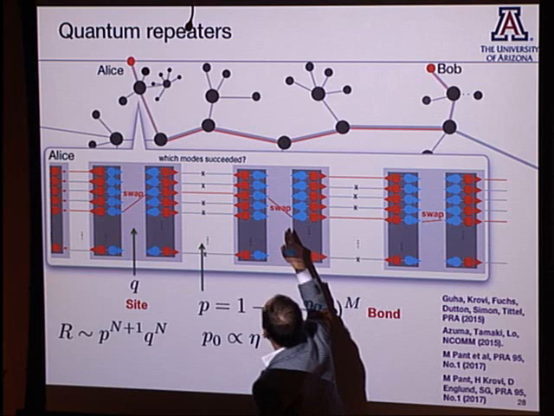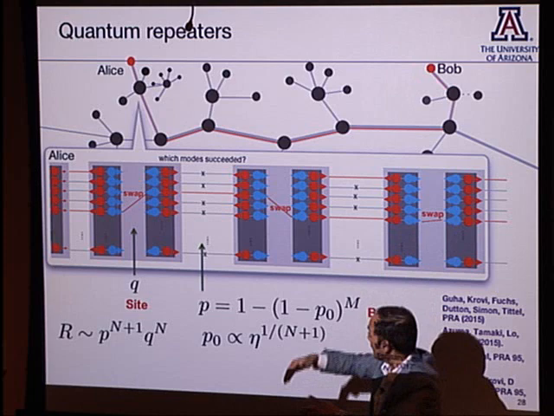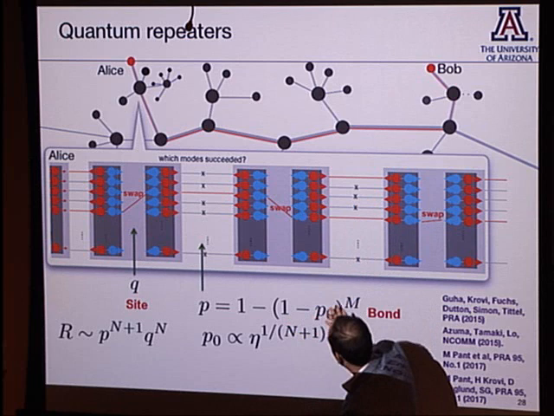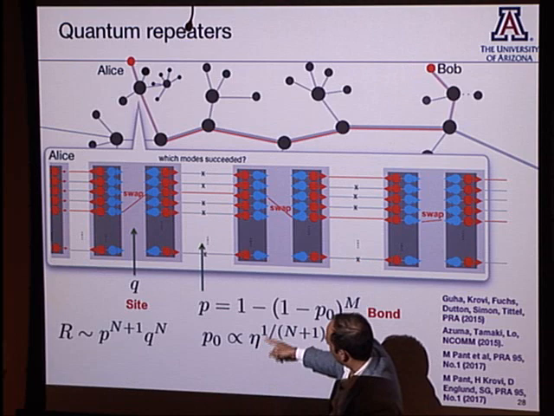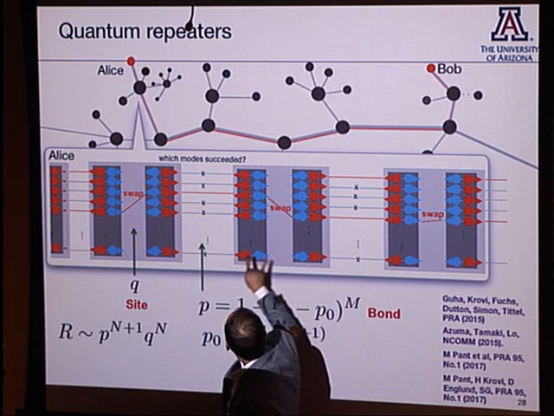Now, note all of that is happening on the clock. So this guy doesn't need to wait for this guy to connect its two photons. So they're all happening on one clock. And if all of these succeed, so if all of the links succeeded, P is the probability that one of these is successful, N is the number of channels, so this is the formula. P0 is the success probability of one of these channels, which, given the TGW bound that we proved for the overall channel, now applied to the individual links, gives you that rate for the individual channels. And Q is the success probability of a fusion at a repeater node. And when you take this, this is the final rate. If all of these succeed, then Alice and Bob get one e-bit.